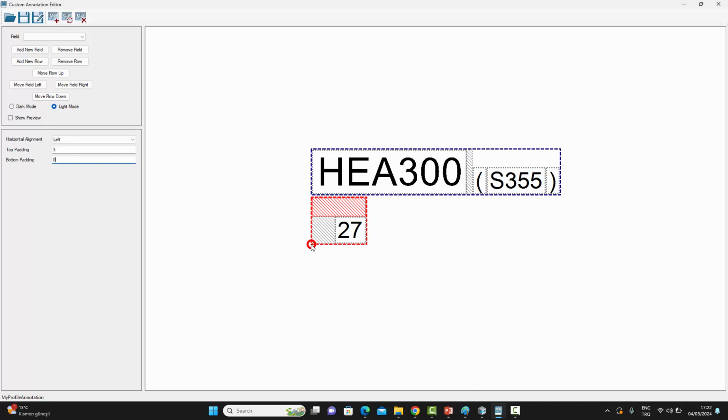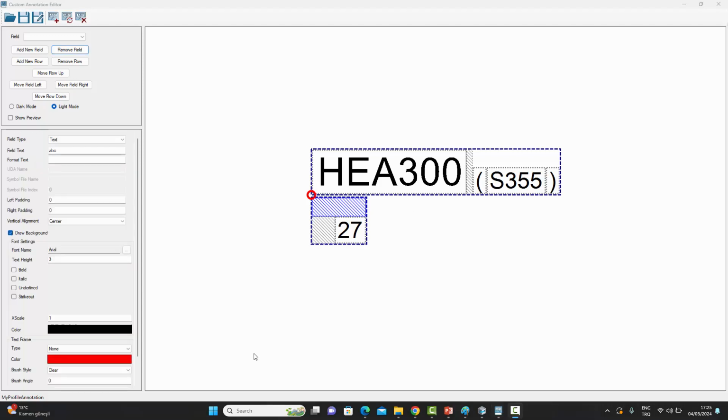But you also want this anchor to be over here in the middle, because that's where you want the line to pass from. So if you want to take this anchor in the middle, then what you do is you come to this general area which represents the entire thing, and there's something called the anchor row index. If you change that to 1, it'll move. It could be 0, 1, or 2 depending on how many lines you have. 0 means like the bottom, and then 1, and then 2 maximum. So if I give it a 1, then the anchor point will become the center, and then we have a little gap in between them. So these little tricks allow you to create all sorts of combinations you want with your custom annotation.